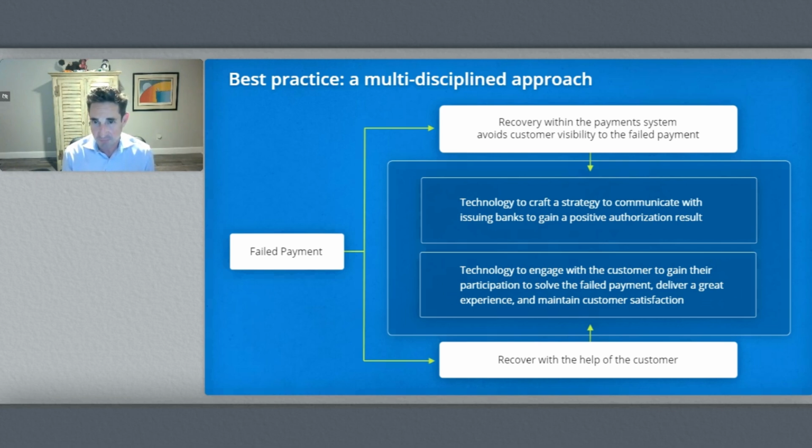In fact, we have research that talks about, again, the same research study with payments, the fact that the probability of a customer choosing to interact with you and solve the problem when the approach is positive is about 3 times higher than when there's a negative approach. So it's dramatic differences on results on how you do this, how you interact with your customers, and treat them with respect and in a positive manner.